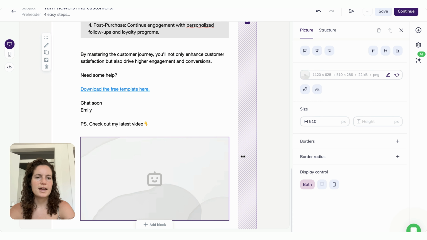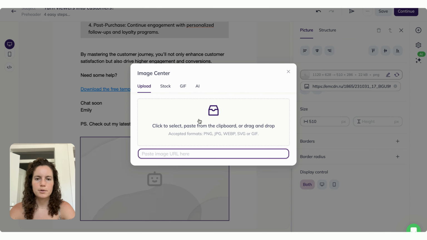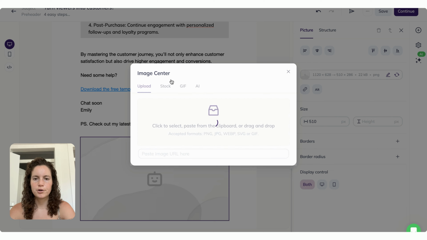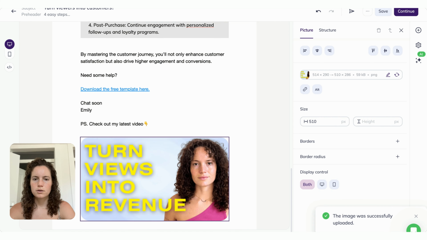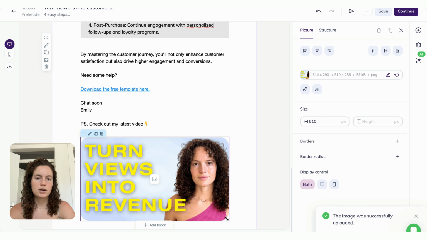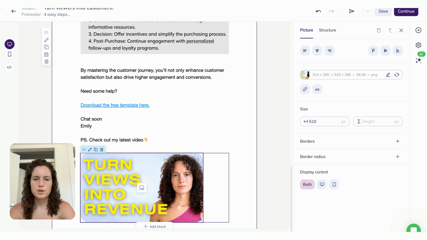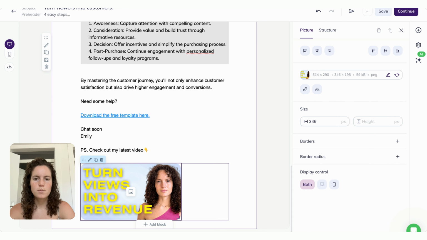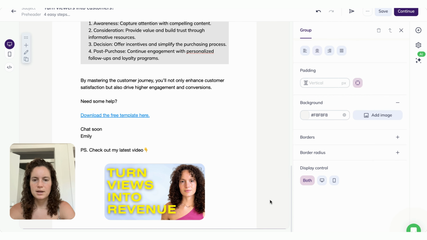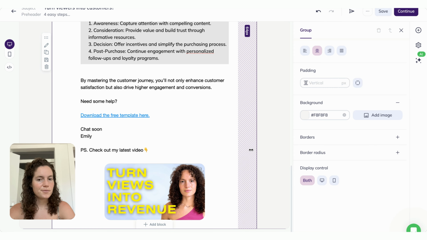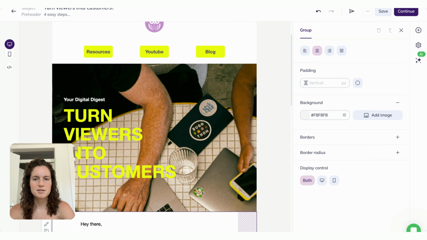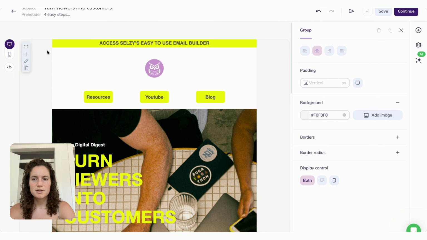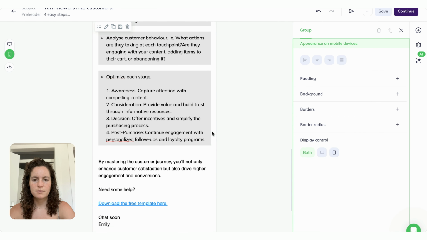So this is just a thumbnail of my latest image. We're going to upload it here. Click and upload. Cool. Again, I've optimized this. I've compressed this already. So be sure to do that and make it a little bit smaller and center it. And there we have it. That actually is pretty well done. Let's check mobile one more time.